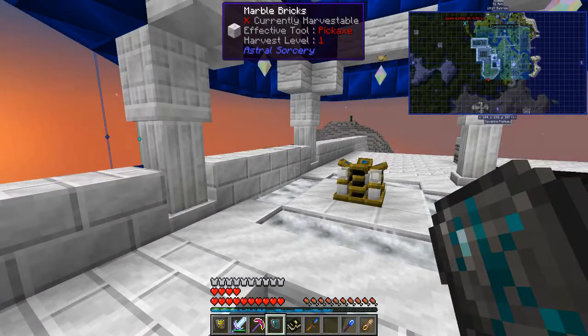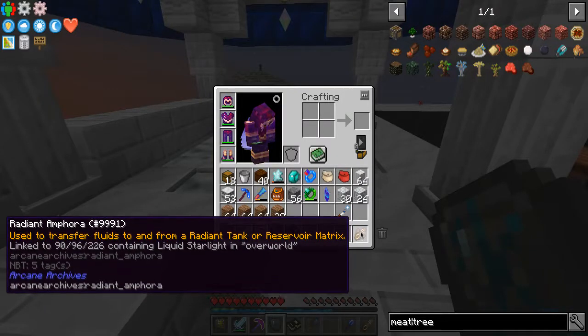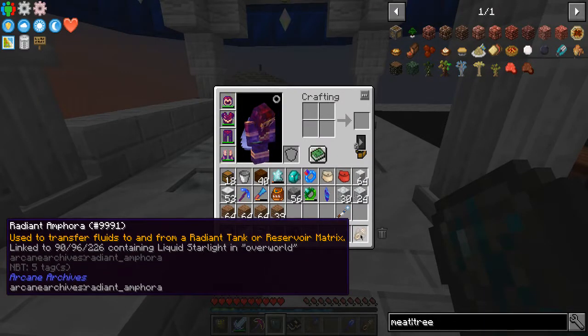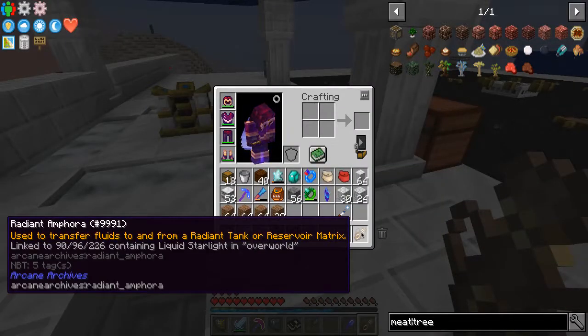As I mentioned, I've been getting into arcane archives here. And so this item here is extremely useful. This is called the Radium M4. This thing is bound to a radiant tank.